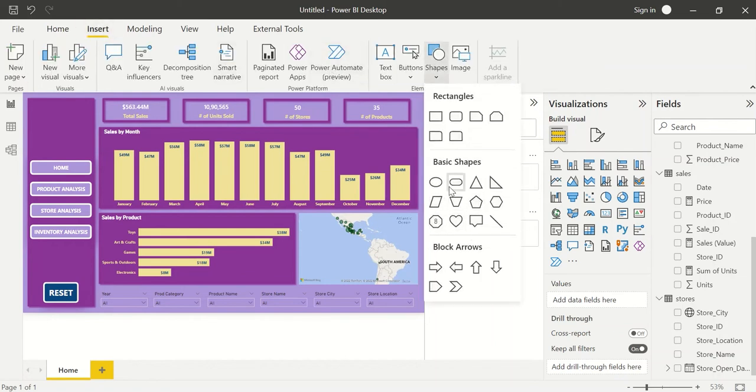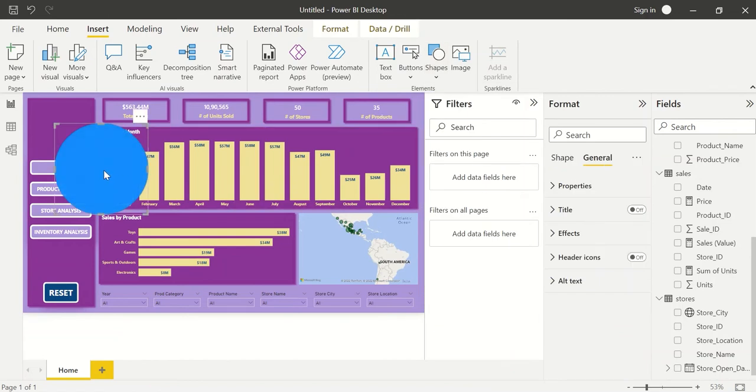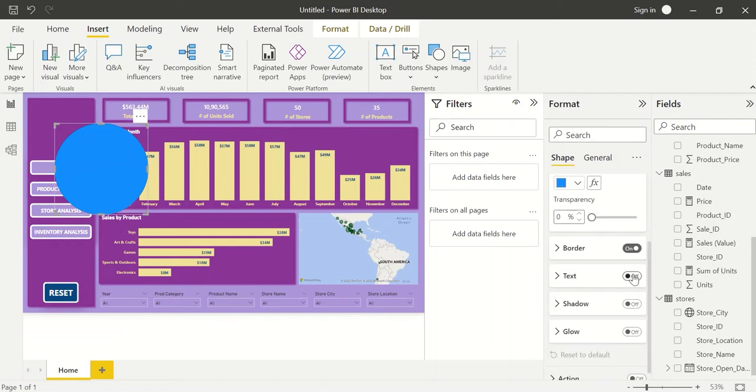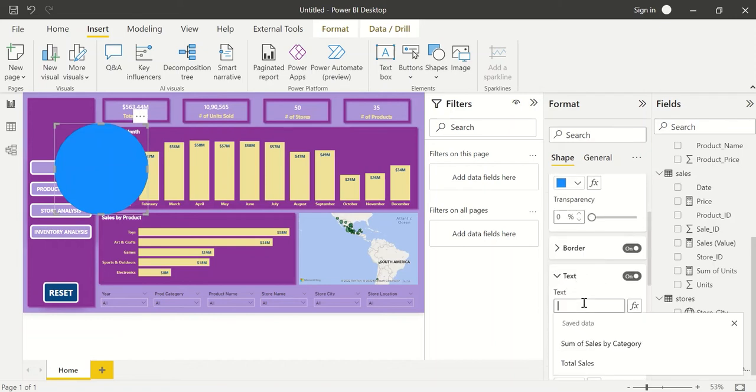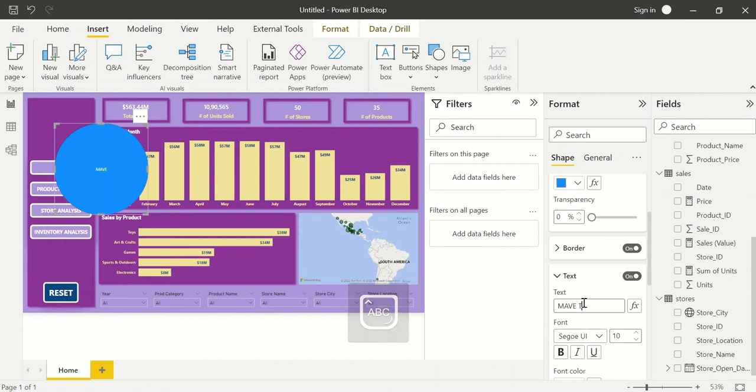Let's insert this shape, for example. I can add the title over here, text, Maven Toys, bold, make it 16 font.